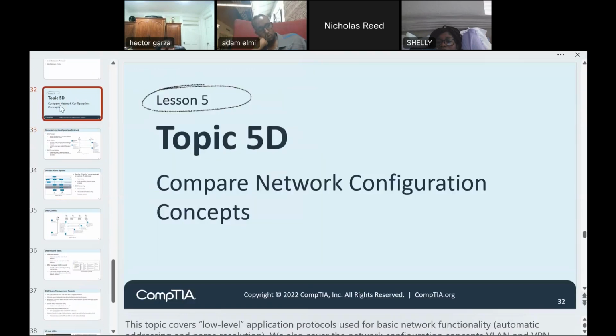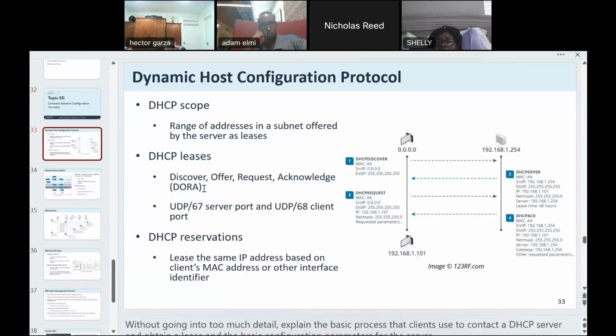Okay, this is compared network configuration concepts. Okay, here is DHCP. So one more time, class. DHCP, I said, was for what? For giving the numbers out automatically. So I'm going to tell you now, class, most places where you work, it's going to be done by DHCP. You're not the one that's going to go out there and start typing in the addresses on the computers. You saw how it worked with the router. You go into the router, you select DHCP, and we're on slide 33. Let me go back just to refresh.